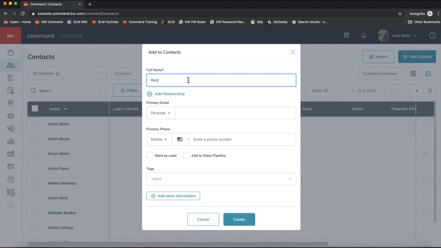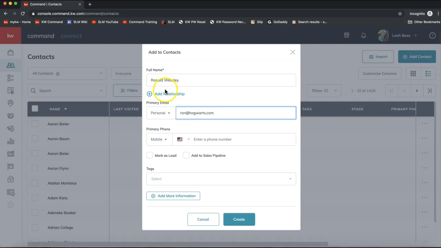All right, so I'm going to go ahead and put in, we'll do Ronald Weasley for today's class for any Harry Potter fans. All right, so I'll go ahead and put a first and last name and an email address. So we'll do Ron Weasley. Ooh, how about Ron at Hogwarts.com? Very official. All right, so we have a name and an email address.